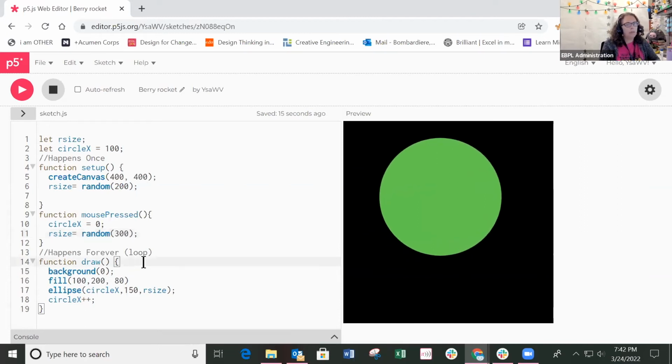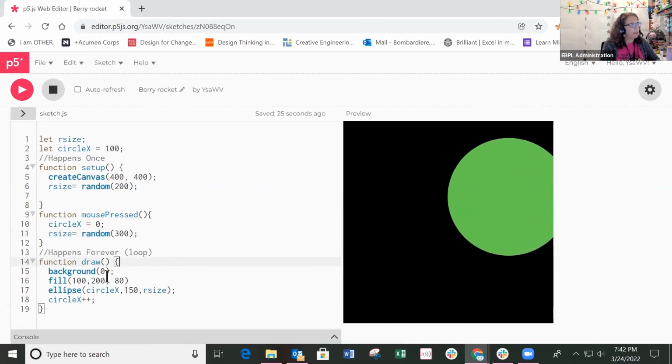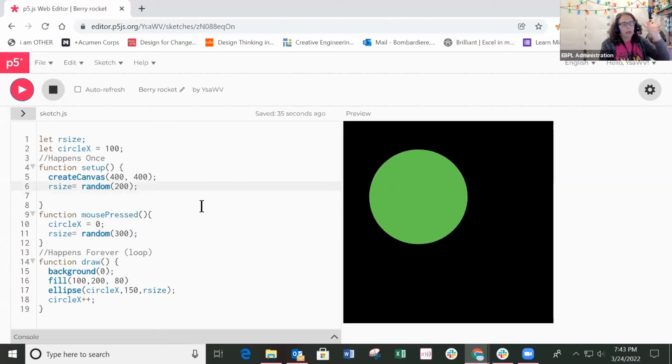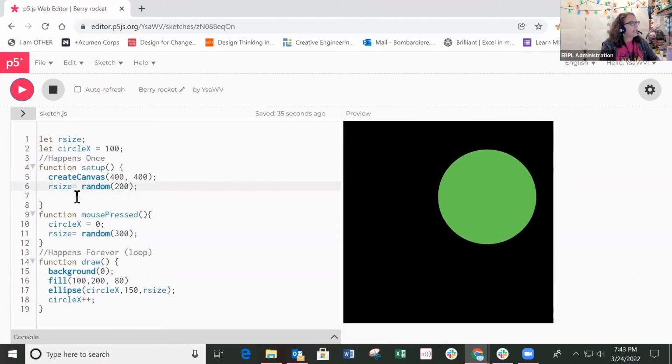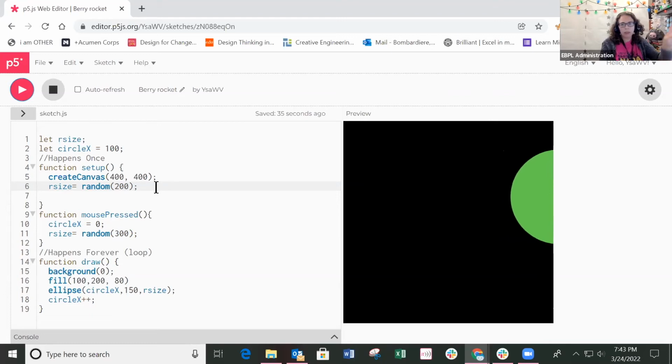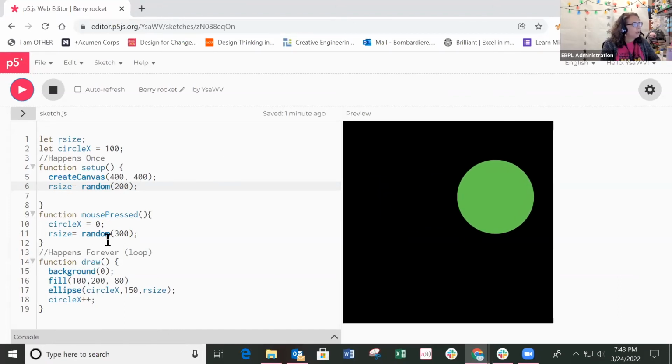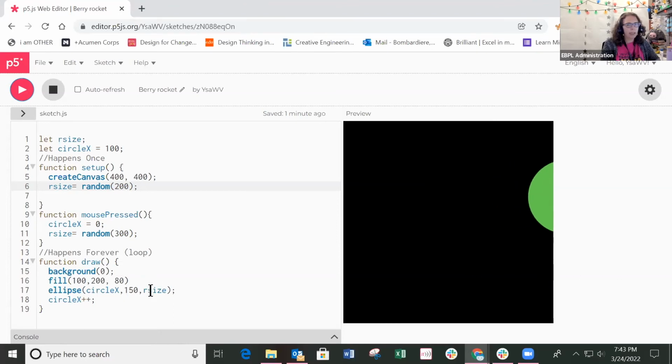Then we have the forever loop here, which is the draw. And you notice I didn't add the random on the forever loop. I added it only at the once. So what happened is when I run the program the first time, it assigns a size to the circle. And then that size goes right here to the ellipse.